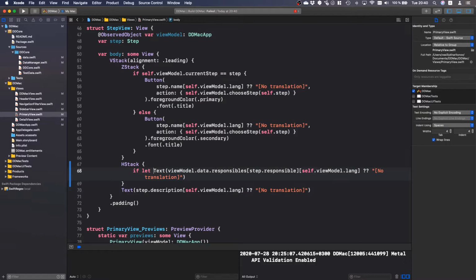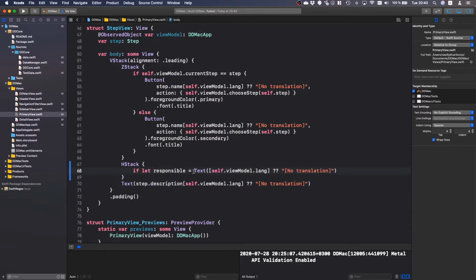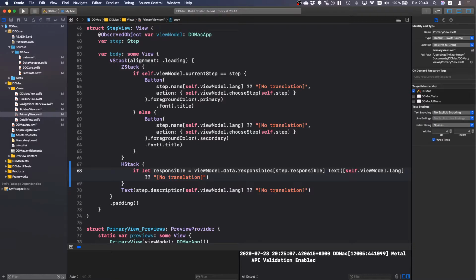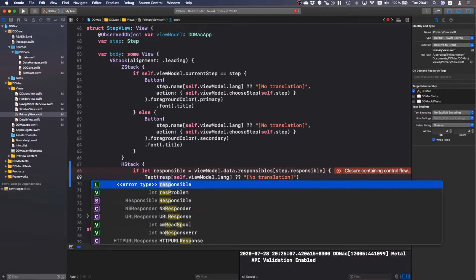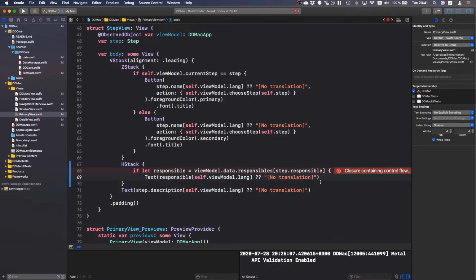If let responsible equals this, and provide a text responsible.